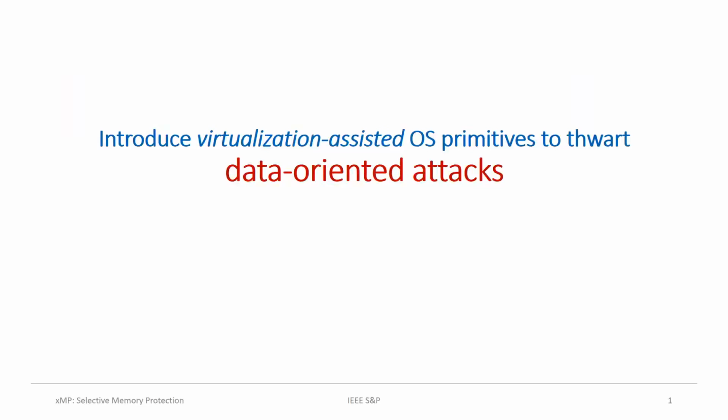Today, we're going to talk about how we have used virtualization extensions to assist primitives inside operating systems to thwart data-oriented attacks. At this point, we would like to highlight that even though we employ the system's virtualization extensions, we do not explicitly use or need a fully fledged virtual machine monitor to protect the operating system. Instead, our operating system primitives directly utilize the system's virtualization extensions to enhance selected components of the OS with the ability to defend against data-oriented attacks.